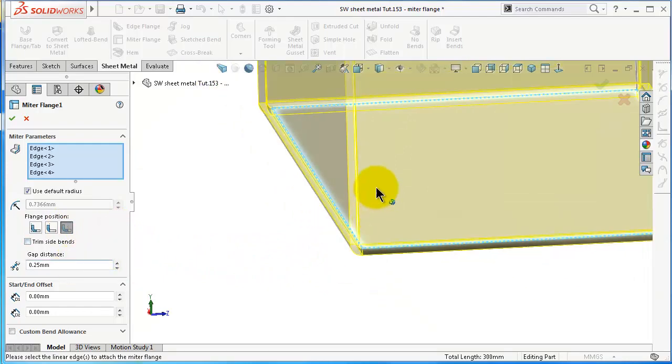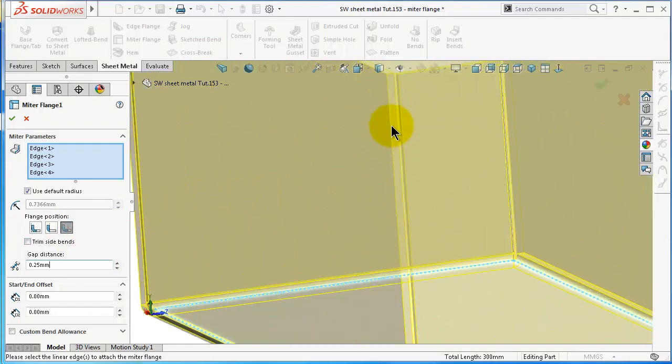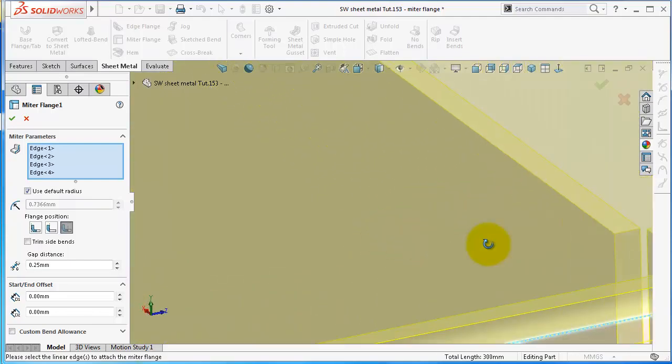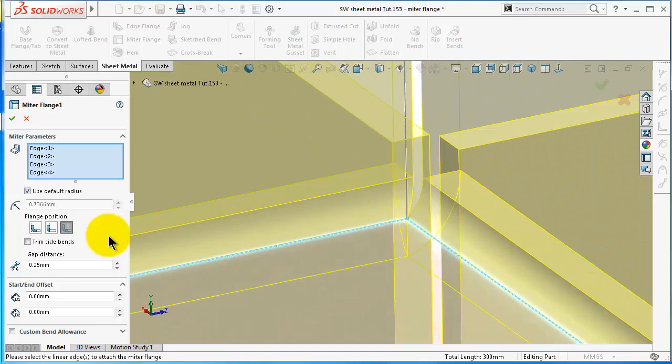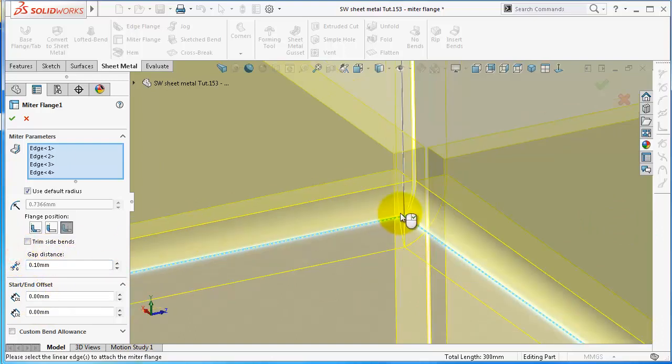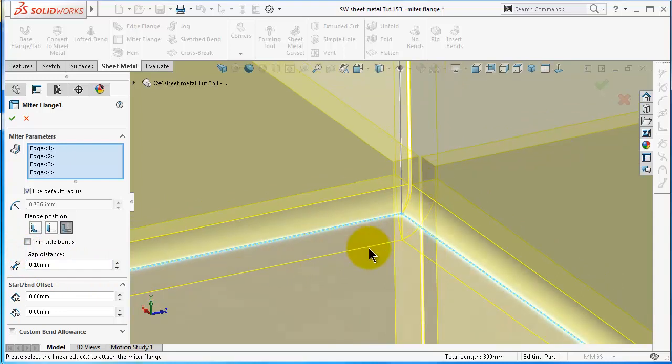And the gap distance is the gap between the edges or the flanges. You can make it 0.25 or 0.5. I will make it 0.1, so you know it means this gap.